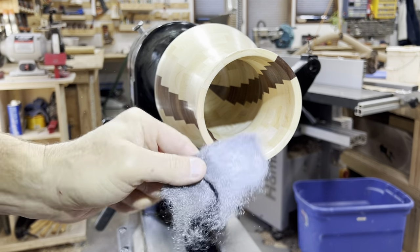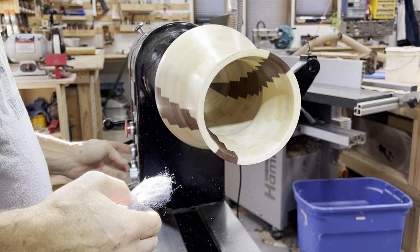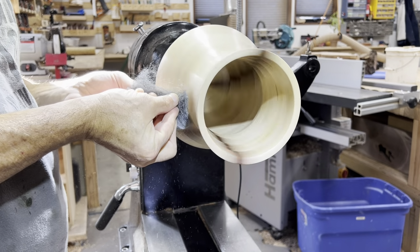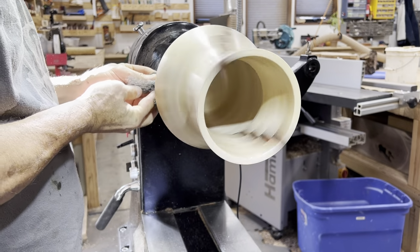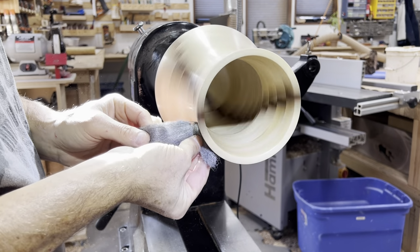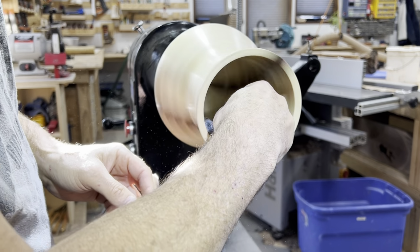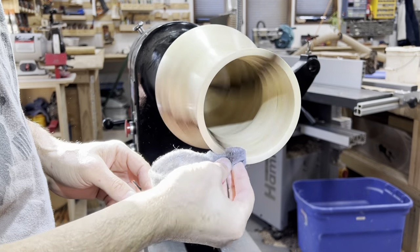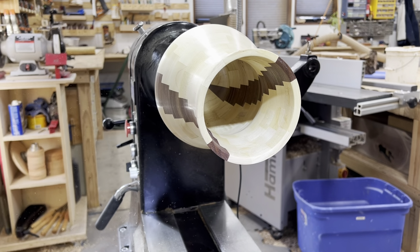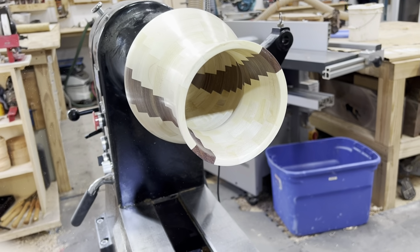And now that I've finished my final sanding up to 320 grit, I actually sprayed on a couple layers of lacquer out of the can that I unfortunately don't have any video of. But once that dried a couple hours, I'm just taking a 4-0 steel wool and just smoothing out that surface inside and out to prepare the vase for a final buffing.